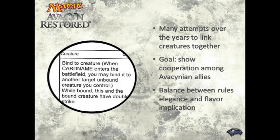Okay, so we've talked about monsters a bit, so I'm going to move on to humans and what's going on with them, and talk about a new mechanic in the set called Soul Bond. During the process of designing Avacyn Restored, we knew that we wanted humans working together and overcoming the monsters that have been terrorizing them, cooperating and having something where it feels like you can team up on the battlefield. And we've tried mechanics like this many times. None of them made it to print, so you won't have seen them.